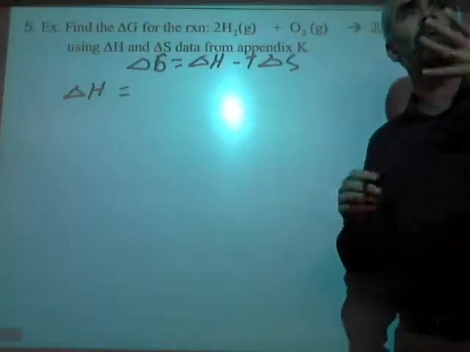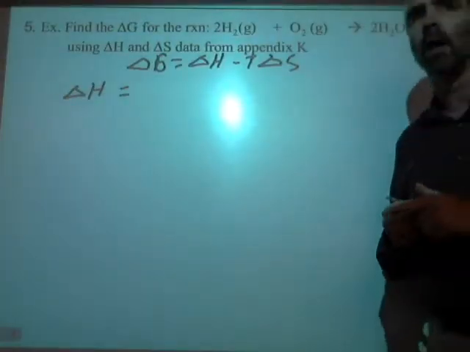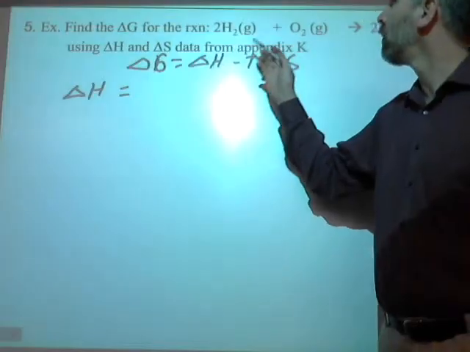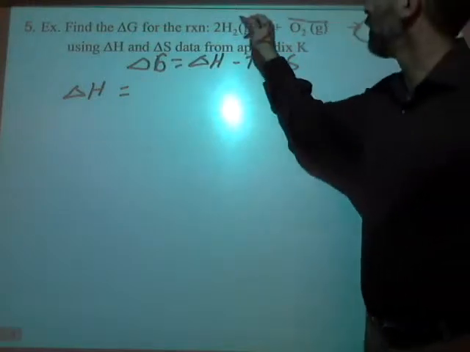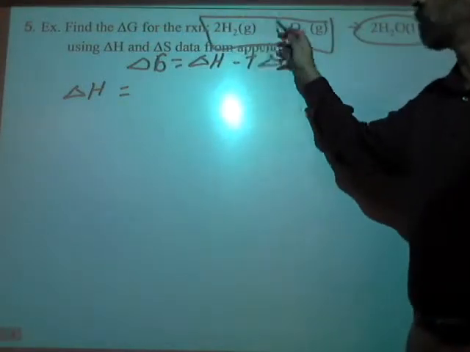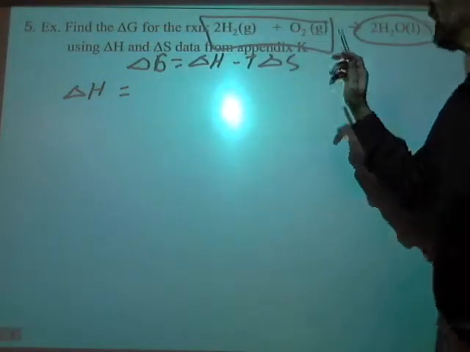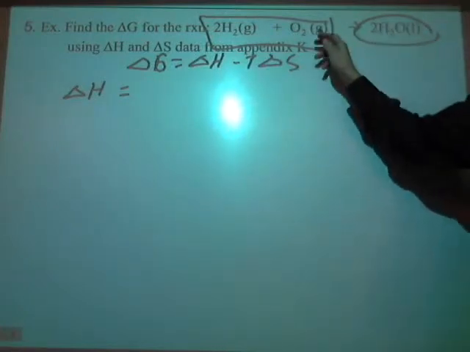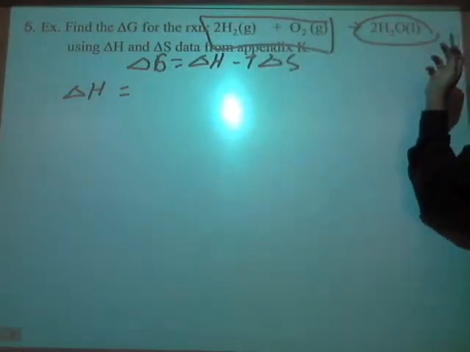What are the 5 mistakes we're going to make there? All right, well, let's think about it. One is it's products minus reactants. So people will look up just reading left to right. That's a mistake. Another one, looking up the wrong states. Make sure you look at the right states of matter.